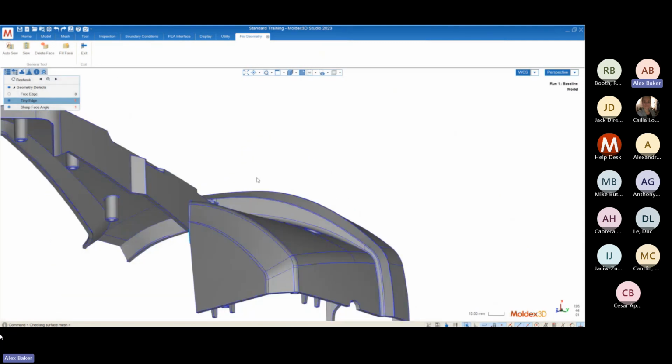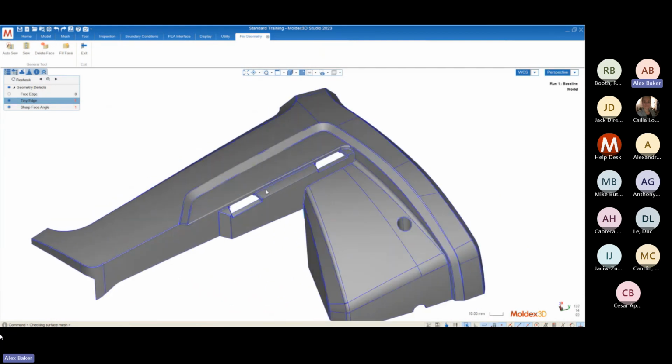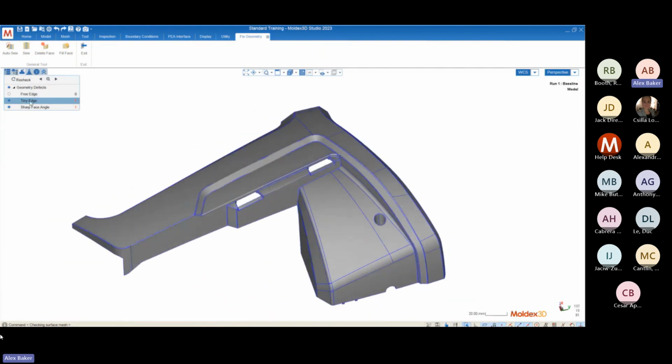Now, one tiny edge isn't going to be a make or break sort of identification. If I have just a couple of tiny edges, it's fine. Actually, the number I use is 20. If we have more than 20 tiny edges, that usually indicates to me that we have a repeated feature or a very intricate feature that needs to be adjusted before we try to go and mesh those. And that can be done through CAD Doctor as well.